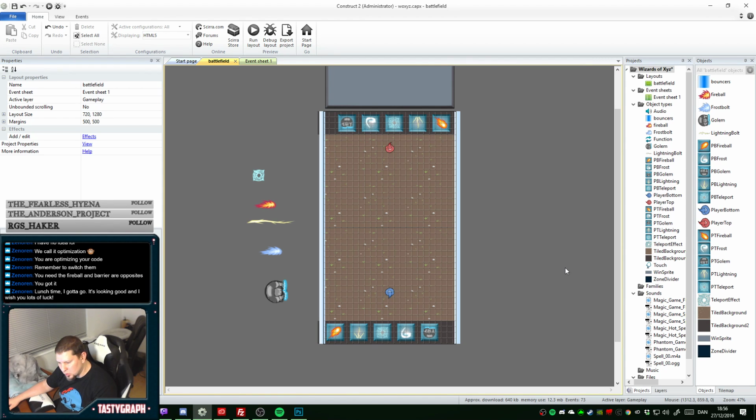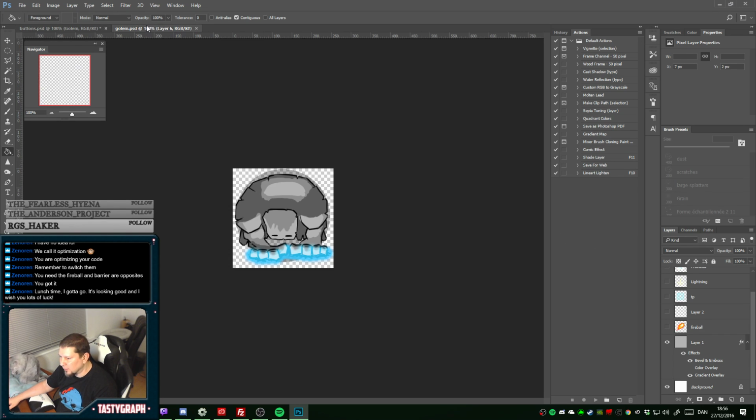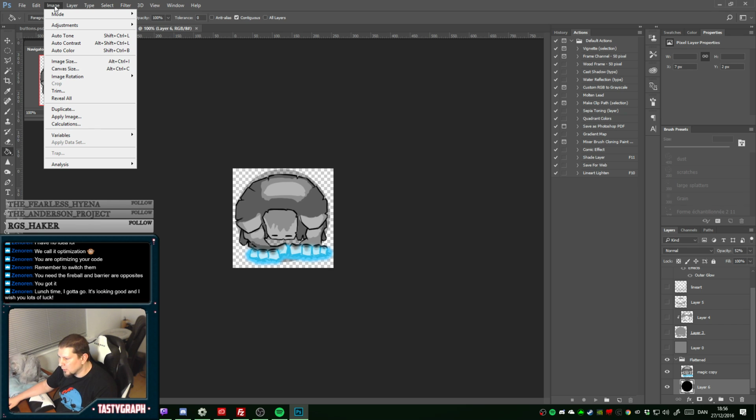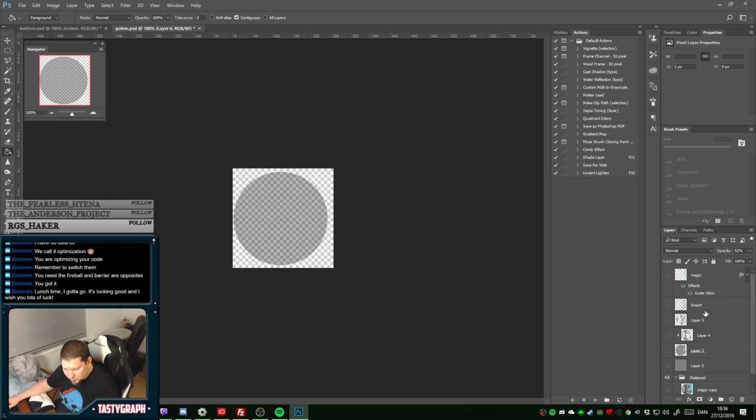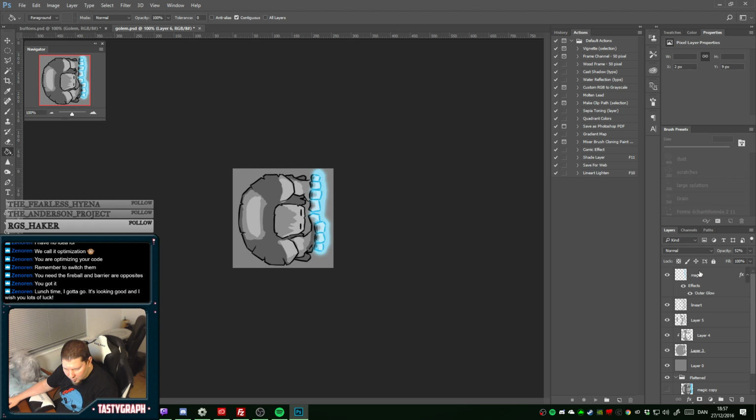Actually, let's go back to the golem. And then let's rotate the canvas. Image rotation, 90 degrees counterclockwise, like that, so I won't have to do all kinds of annoying stuff with it later. And then I'm just gonna take this magic layer here and I'll duplicate it.